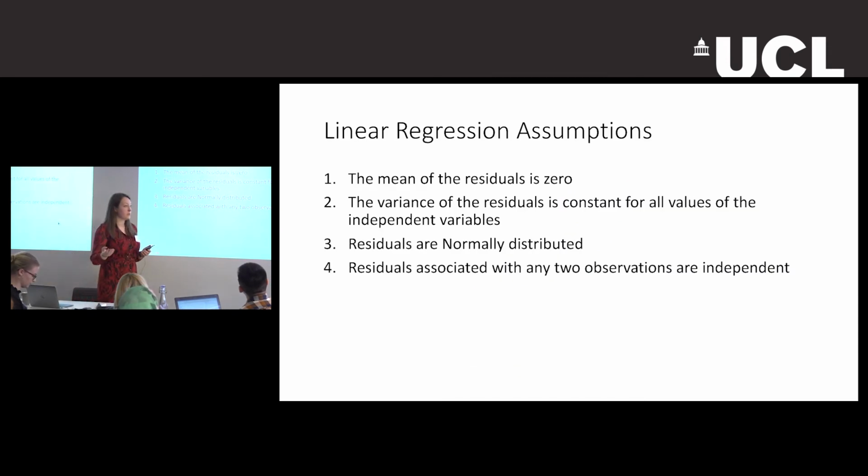And as we mentioned right at the beginning, with statistical tests, you need to think about what assumptions underlie that test to see if it's actually valid for your data. These are the assumptions for linear regression. You need the mean of the residuals to be 0, the variance of the residuals to be constant, and they should be normally distributed. You also want observations to be independent. Independence is something that you know about your data. If they're all individuals who are unrelated and collected separately, then it's independent. The other things I will show you, you can test just by doing a couple of plots, and you can see what they're supposed to look like.